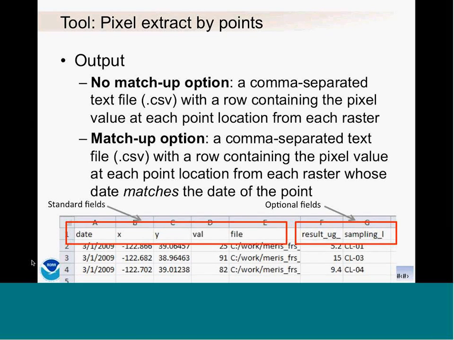This is just the structure of the output file, recorded as a CSV, so it's not as readable as looking at it in a text editor. It's a comma separated file, but generally you're going to get a standard set of columns here, with a date, which is the value extracted from the file name of the product, and then the value that you've extracted at that cell location from the raster. And then, as Shelley was mentioning, you have the option to select attributes in your shape file that you can include with the file for each point. In this case, sort of a map.